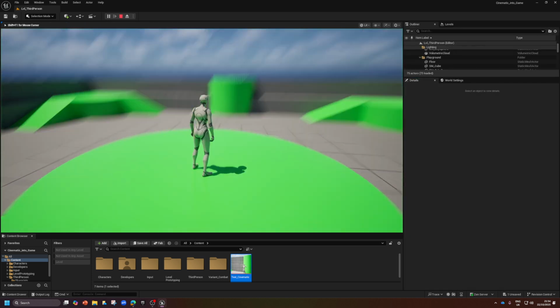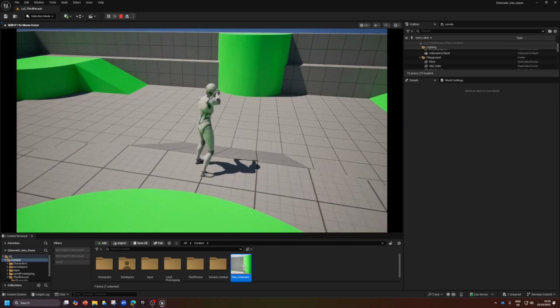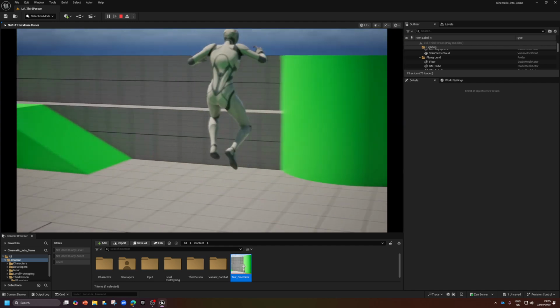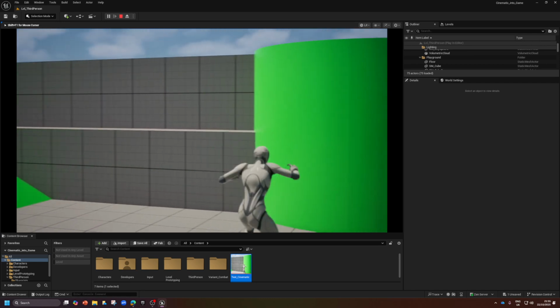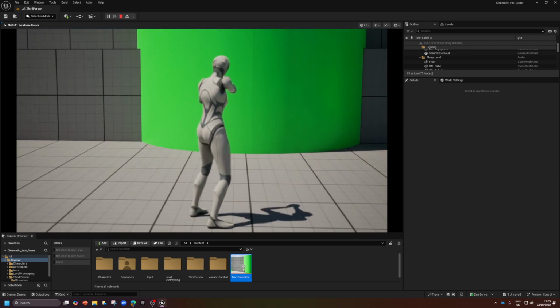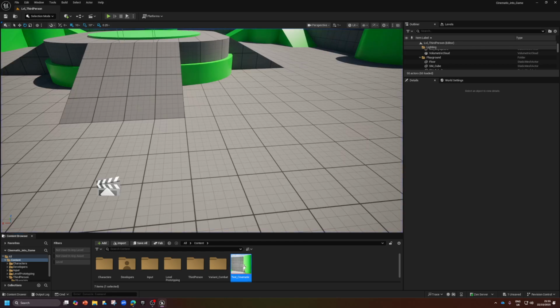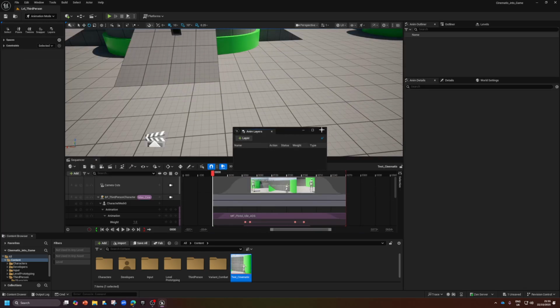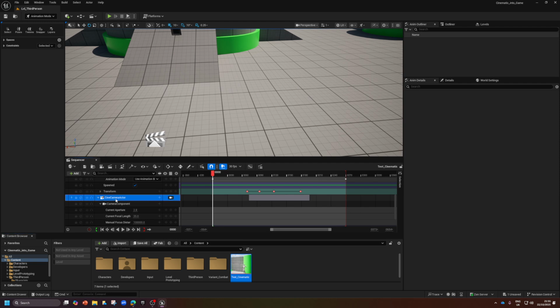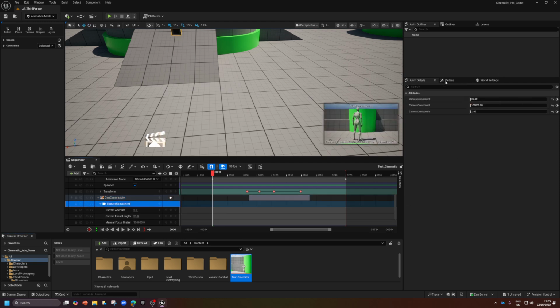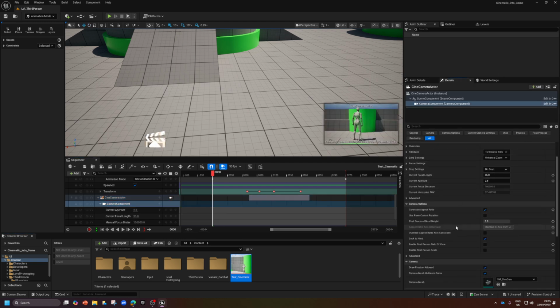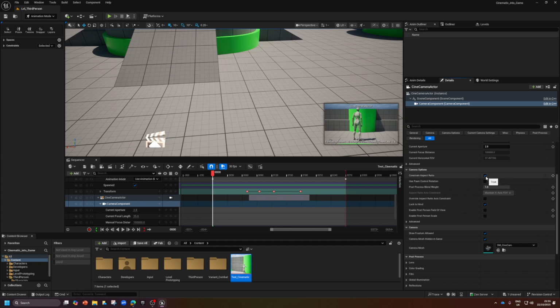Okay, so now I hit play, we should have a nice, so I've only got those bars on there, why are they there? Oh, I need to get rid of the cinematic camera details, constrain that, yeah.